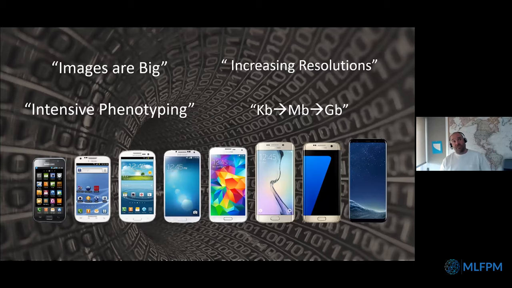If I'm looking at images, images by themselves are big, and they basically underpin the intensive phenotyping of deep phenotyping. So an image is collecting tons of data in a single shot, and in fact, images have been increased in data size over many, many years. As you are all familiar with the cell phone, in the early days, you had a 1 or 2 megapixel camera. The cell phones of today, they have 15 megapixels and many more. So the resolution of these images is increasing. So the amount of data that an image is collecting is more and more. So the images are definitely big. They've always been big and they're just getting bigger.